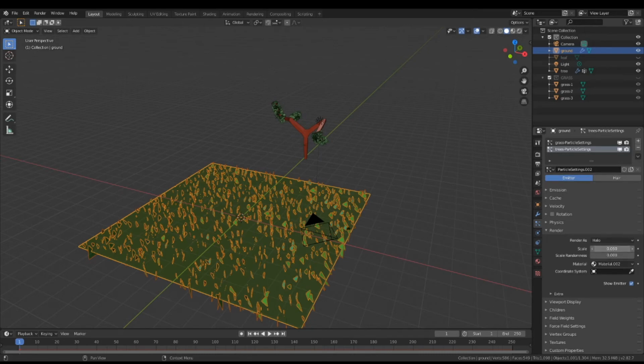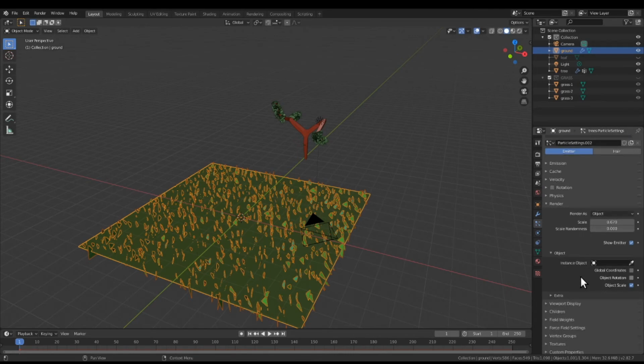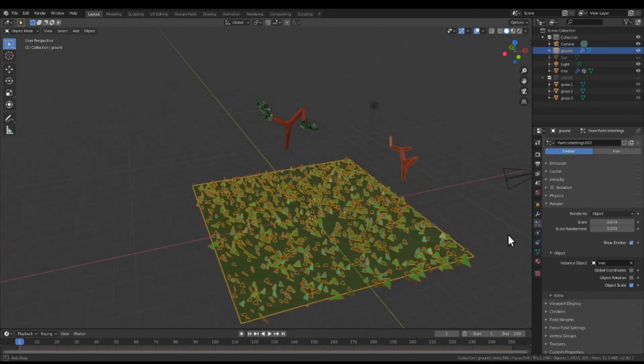I'm going to scale up and see if it happens. Yeah, I see. I'm going to choose object. Yeah, I'll make that smaller. I'm going to choose object. My object is my tree.